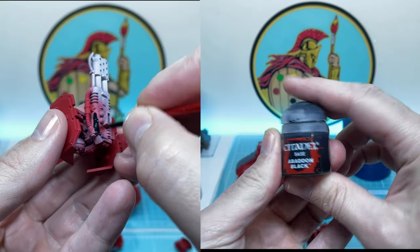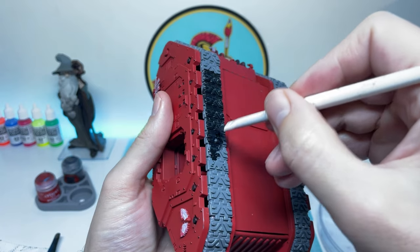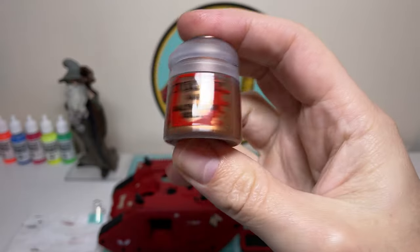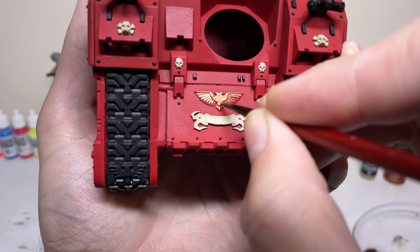My first major colour choice after red was black, as it is a colour used on the shoulder pads of Blood Angel sergeants. I believe it signifies a grizzled veteran status. I also chose gold as it represents an elite status within the Blood Angels chapter.